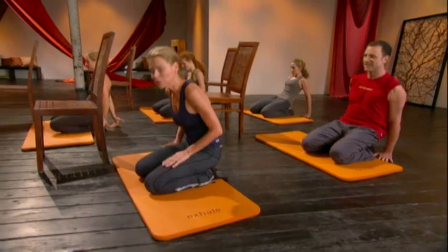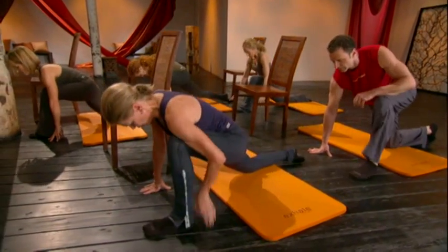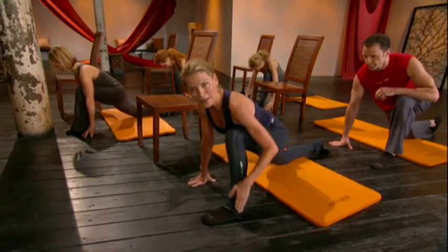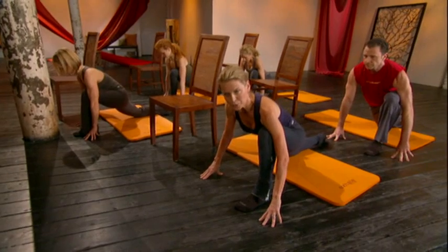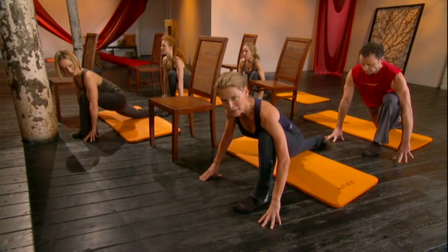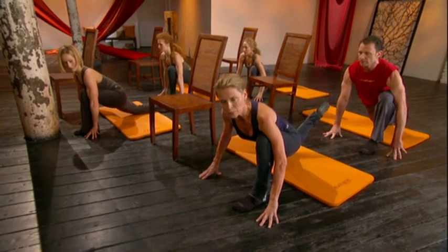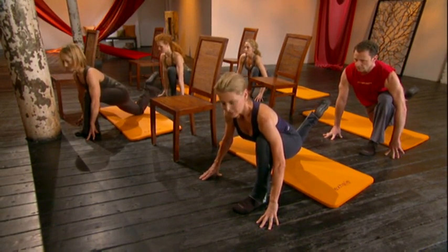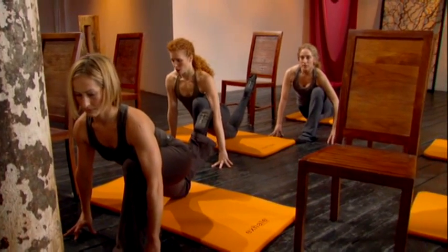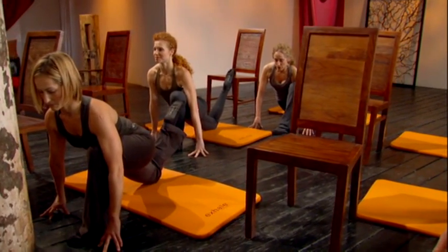Bring your right leg in front into a lunge. Make sure your legs are hips width apart. Your front ankle bone is directly underneath your knee. Shift your weight forward off your back kneecap. Now, if that feels fine, great, stay there. Let's add on, bring the back foot in a little closer towards your gluteals.